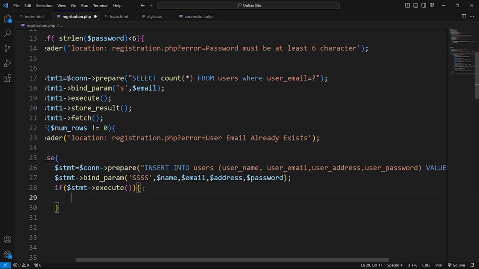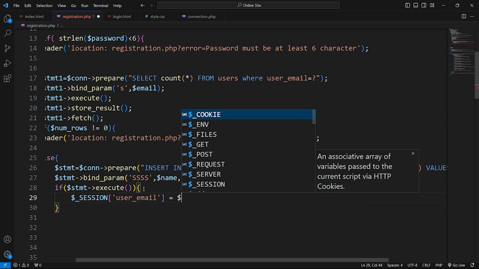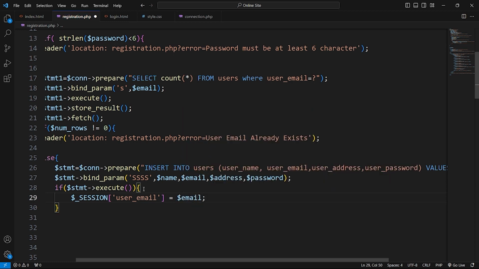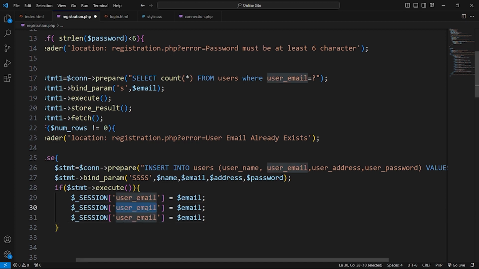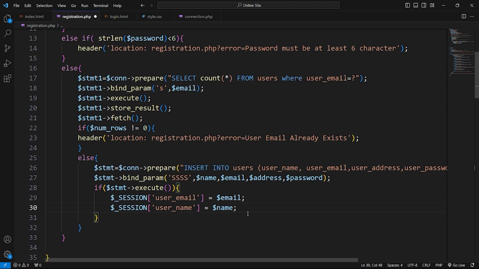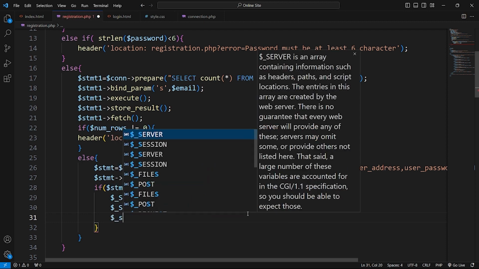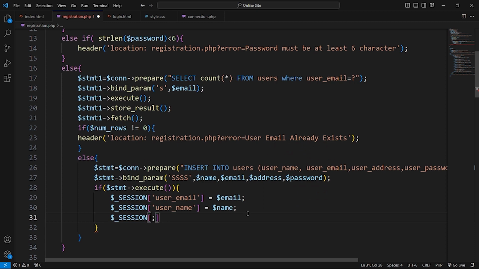Set $_SESSION user name, user email equals email, and user name. And $_SESSION logged in equals true.